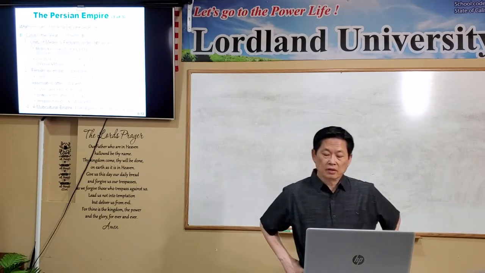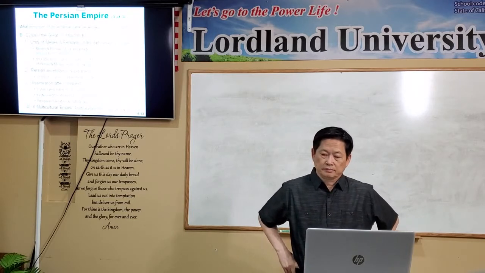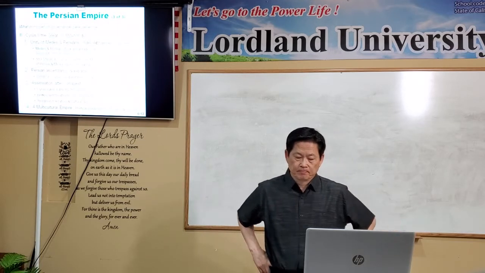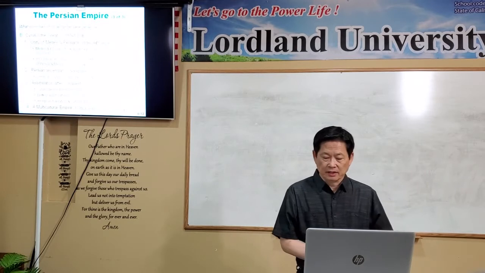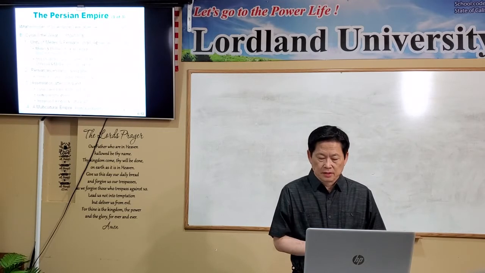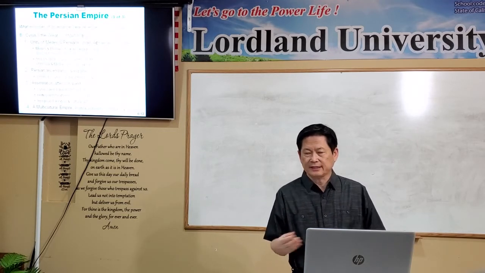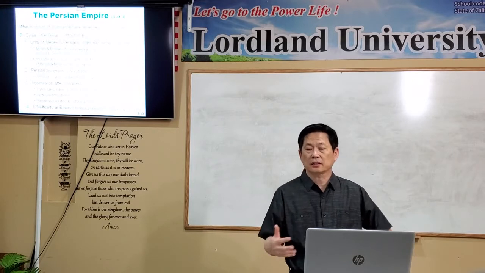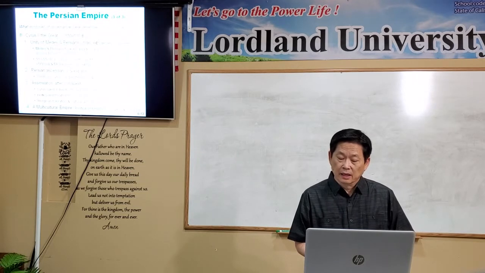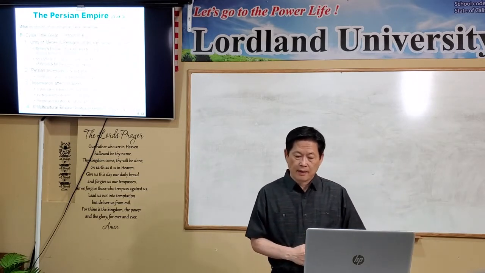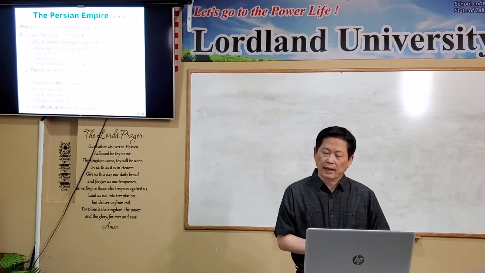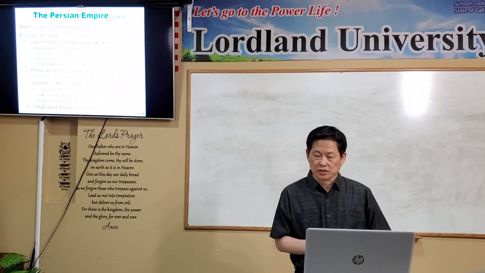Cyrus, after conquering the Assyrian and Egypt, rules indirectly through persuasion and compromise. Cyrus treated the conquered people very kindly, voluntarily. And Cyrus allowed their cultural autonomy and their own religions.